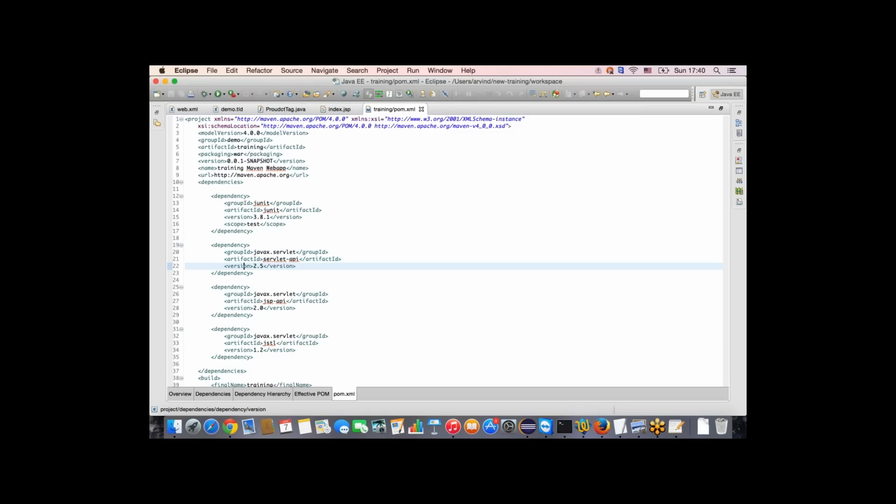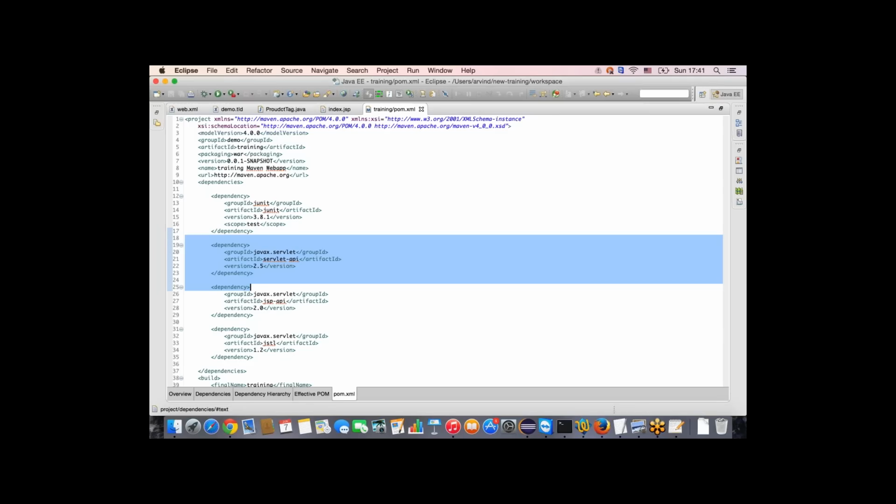Are we writing that or is Maven creating them? No, we will. If we want, I will show you a new project. But first learn it. We have to write it. Some of the dependencies it will bring depending on the archetype, but we'll come to that concept of archetype later on. But first, if I want any dependency, I'll have to add this dependency. And you should be connected to the internet.